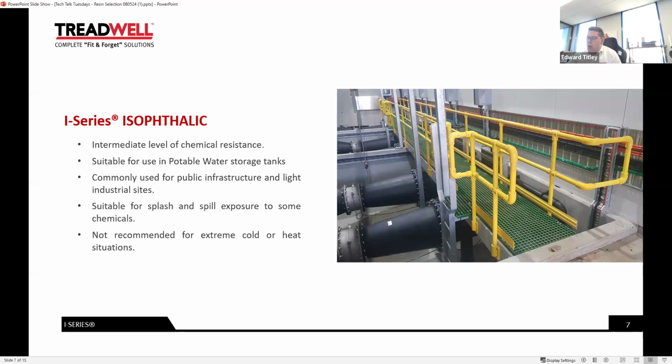And an extreme cold example that comes to mind is also food processing. We do platforms in blast chillers and industrial freezers for food processing, where once again that product is continuously installed in a low temperature environment. So we need to be mindful, and we'll have a look at specifically elevated temperatures a bit later on in this presentation in relation to what that does to the performance of the product.